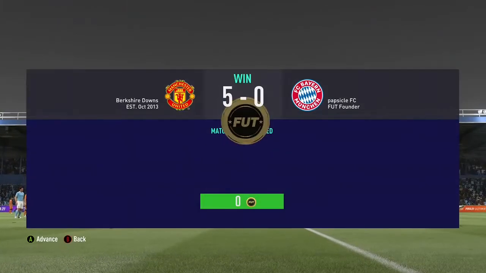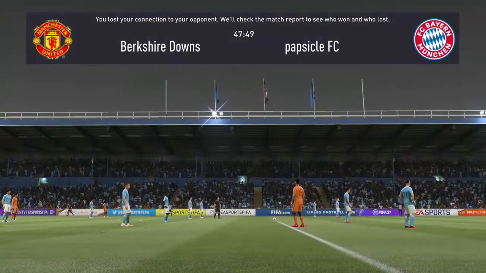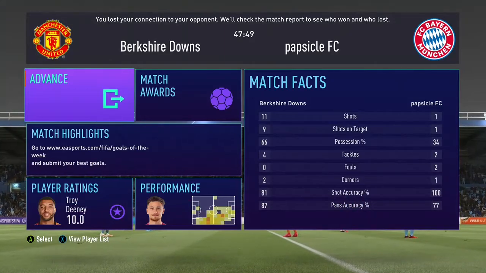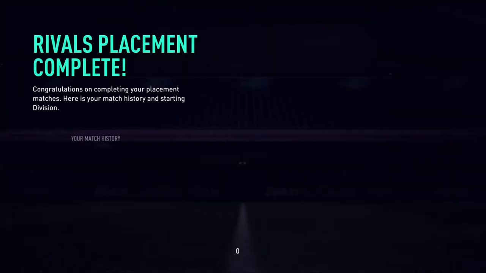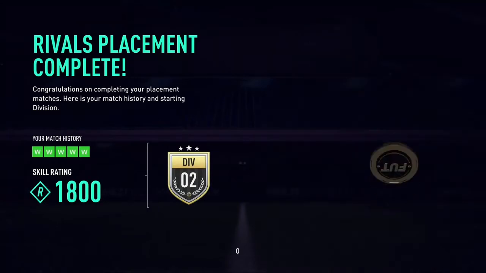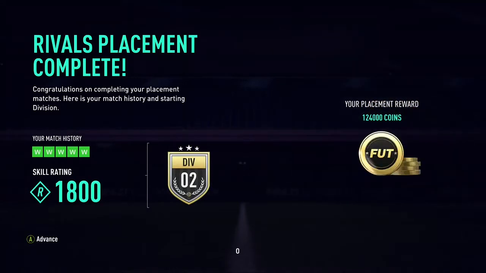But yeah, that is the last placement match for the Division Rivals, and those games, I have to be honest, we absolutely slaughtered pretty much everybody that we came up against, and that is 5 wins out of 5. And that does also mean for the series, guys, we are going to place in Division 2, as you will see in a second. With a skill rating of 1,800, yeah, Division 2, like I said before, and 124,000 coins.